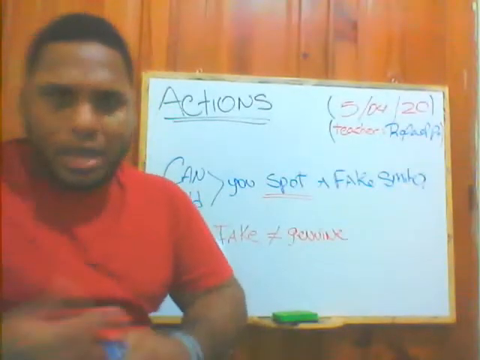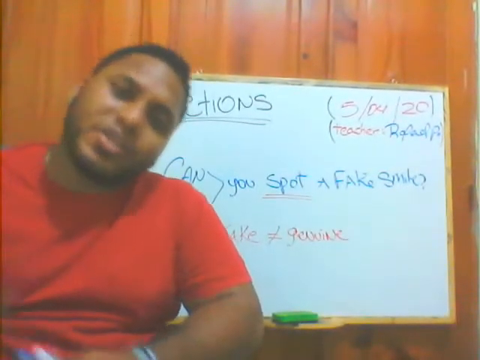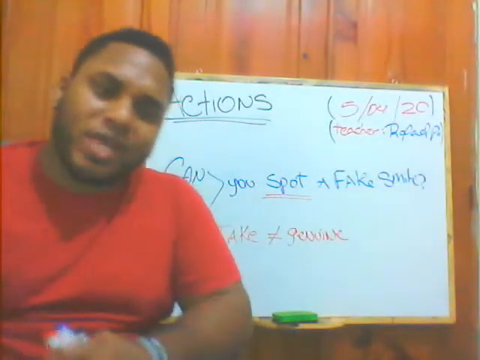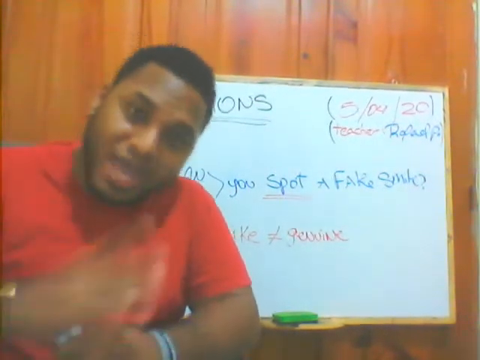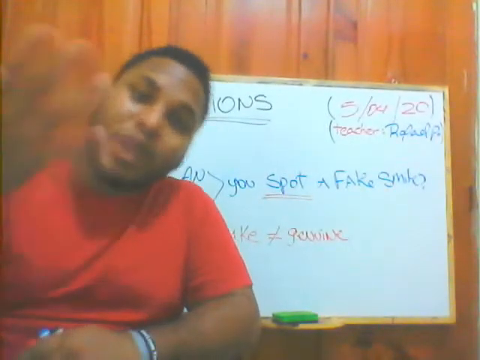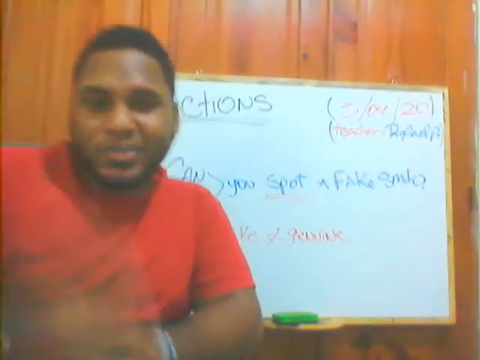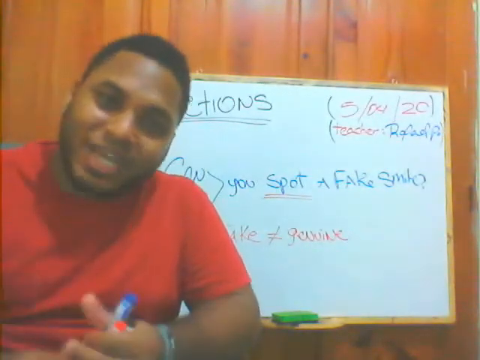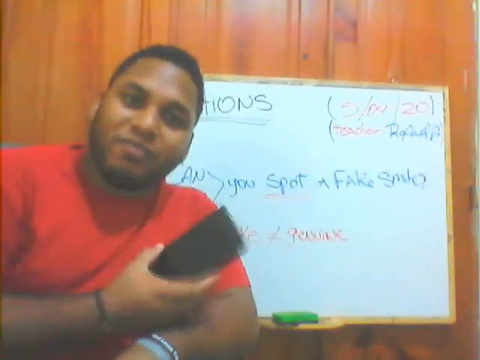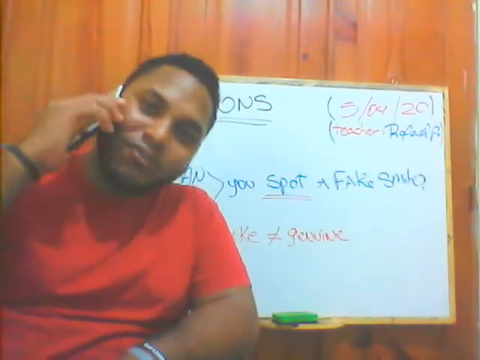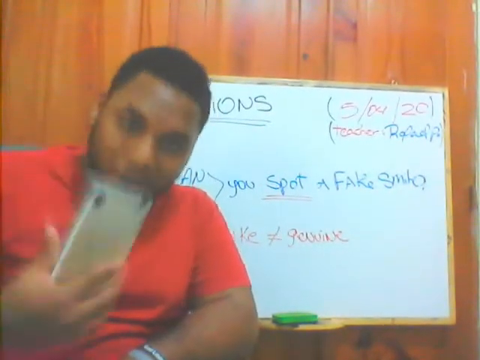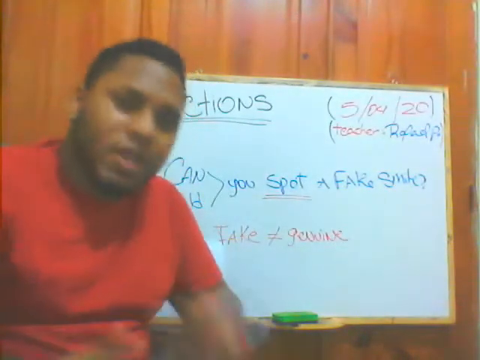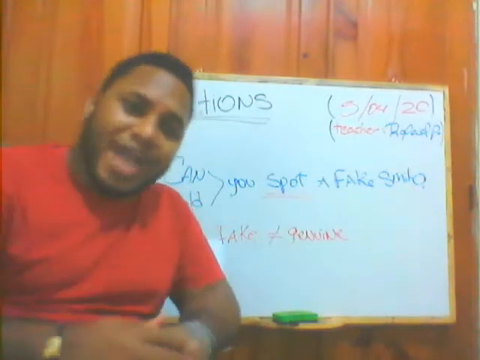So when we are talking about actions, we normally use the present continuous tense in order to express actions that are happening just now. Like for example, right now I'm talking to the screen, not to the screen, actually to the camera. So it means that this is an action that I'm doing right now. If I take my phone and I start talking on the phone, what am I doing? I am talking on the phone. So we use the present continuous to express the actions that we are doing.